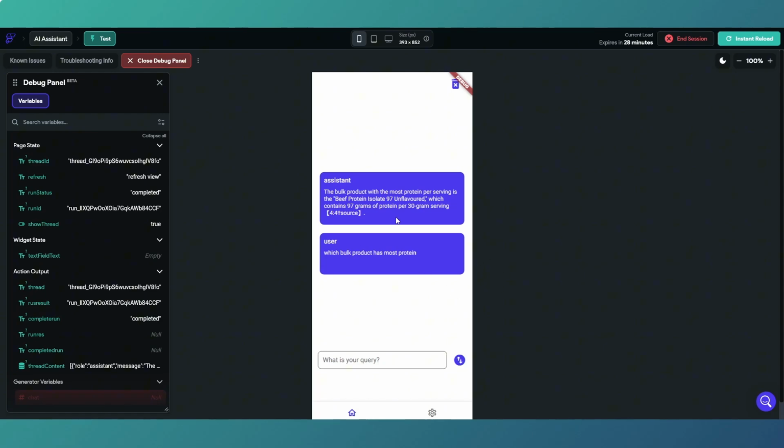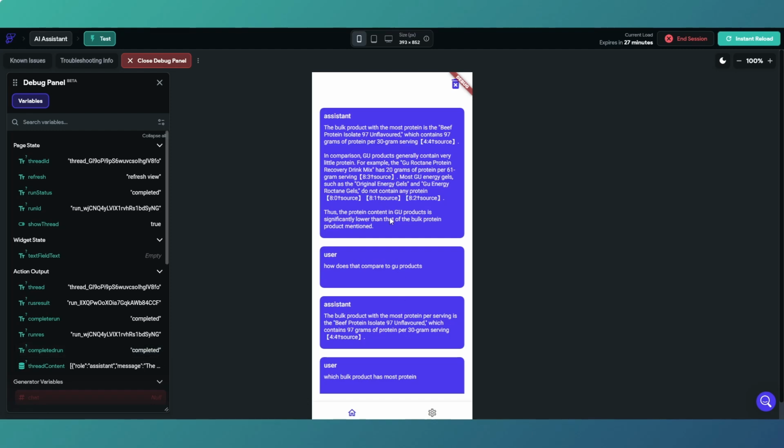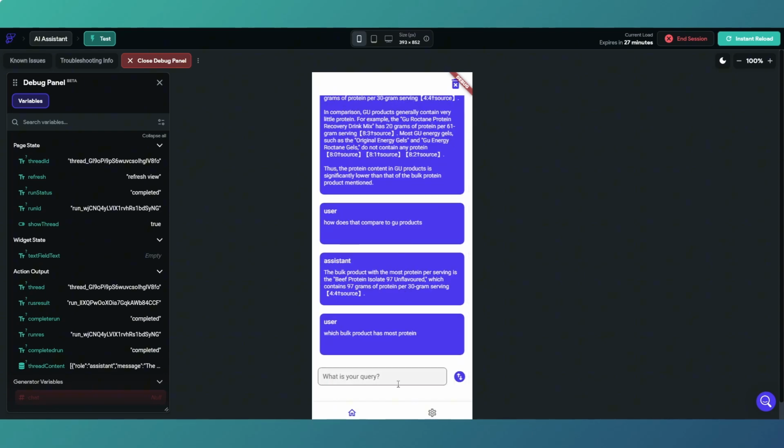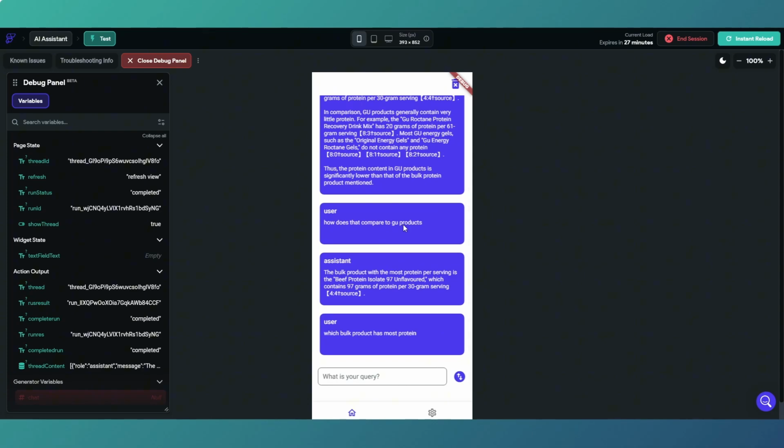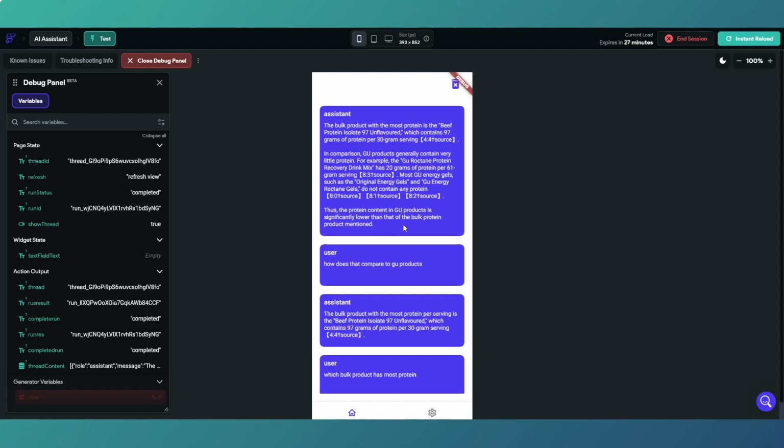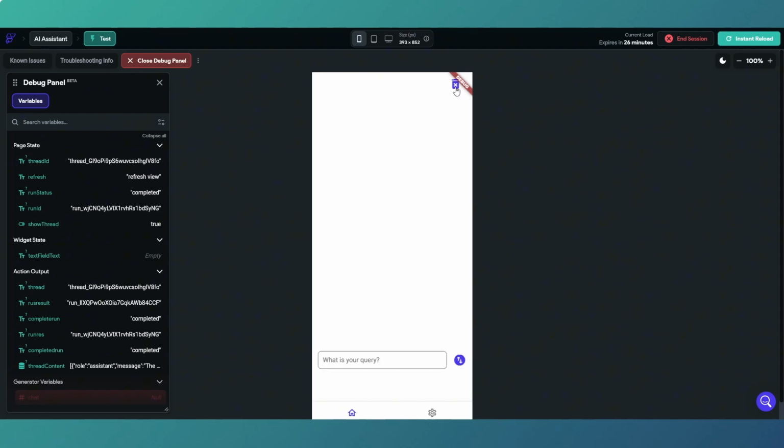Again, in terms of UI, you probably want some kind of animation going on there. You don't want a blank screen because you usually think everything's broken. That being said, the assistant has returned us the value, and we can add to this and ask it another question. So in progress, completed, and there we go. I've got that scrolling, which is obviously not the best idea, but in terms of responding with the AI, that is functioning as intended, and then we can clear it and start again.